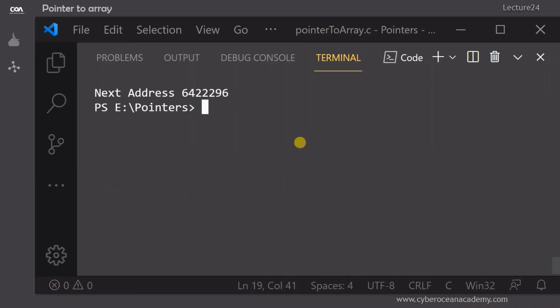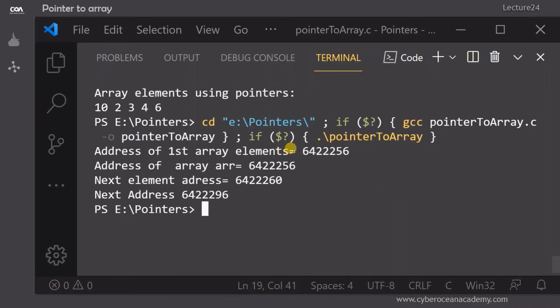So the address of the first array element is 644256, and the address of the whole array, since the first array element is also the base address of the whole array, these two addresses are the same, guys. But when you add 1 to the address, it will give you 60. Since 56 is the first array address, the difference between the two addresses is 4.